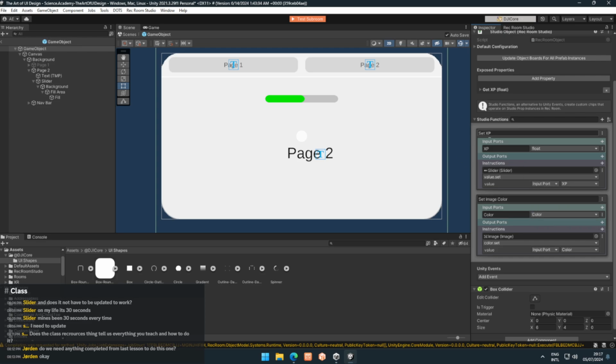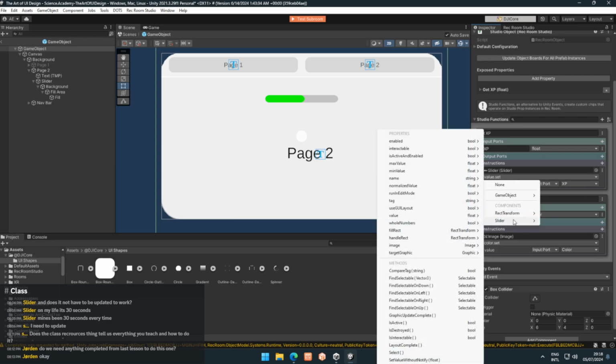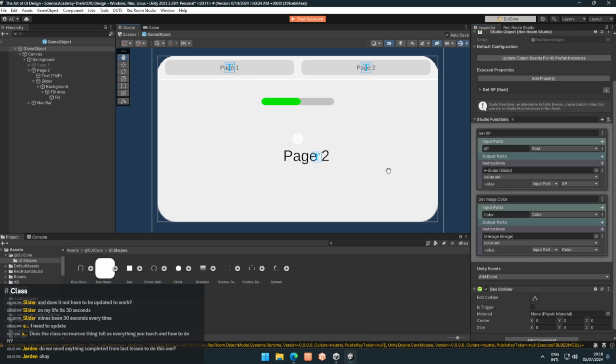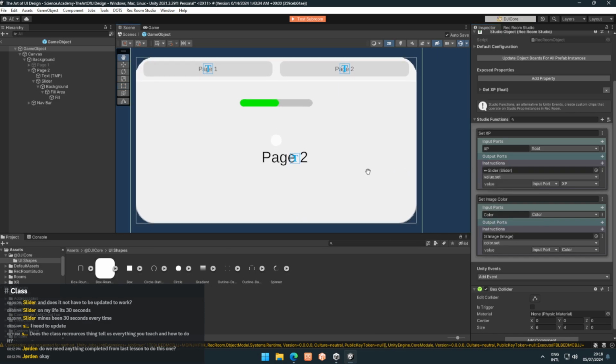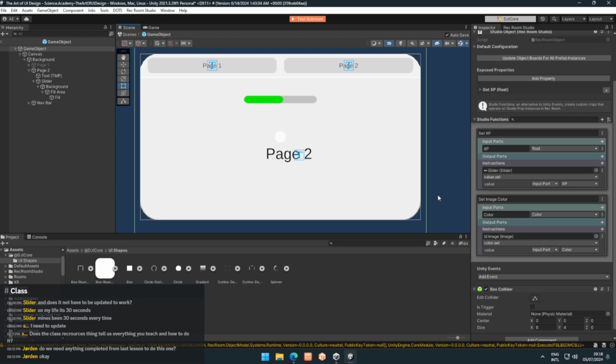So that will allow us to set the XP. You can also set the min and max value if you want to have it like super dynamic. That is also very useful to do. All right, that is sliders.